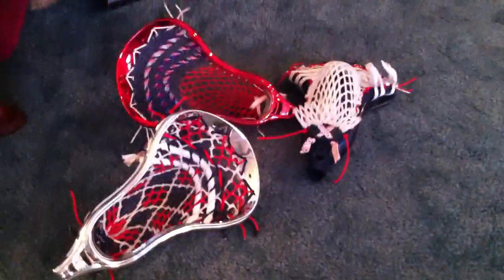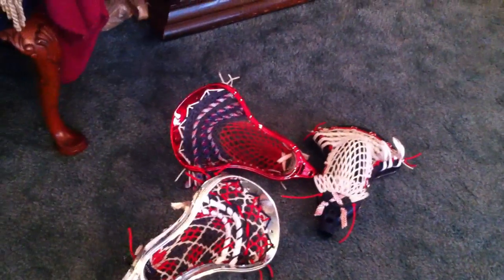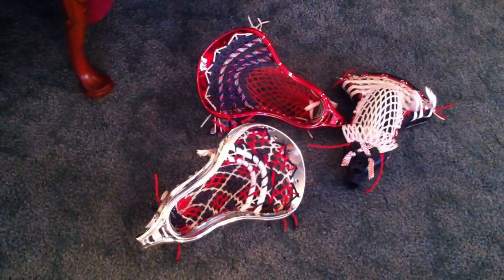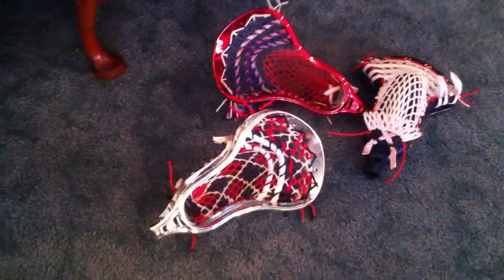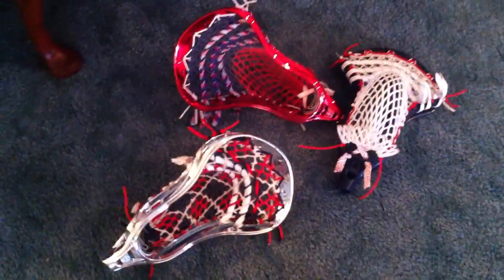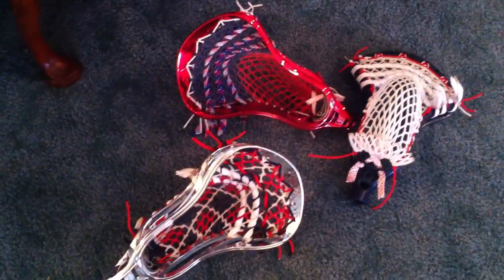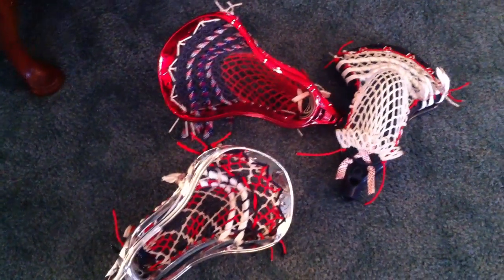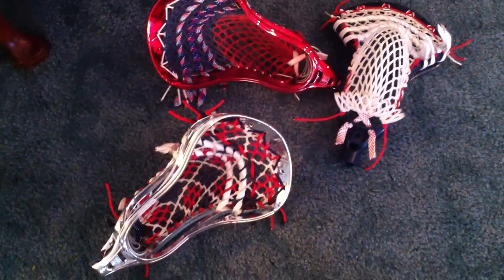Really happy with them. I threw a whole bunch of pictures up on Facebook, so if you guys see them, that's great. If not, search for Nick Yanni on Facebook. It's just Nick, Y-A-N-I, and you'll get my Facebook pictures. So I had a lot of fun stringing all these heads, and it's too bad that I have to ship them back, but like I said, it's the nature of the business, and you just move on to the next head. So hopefully his sons like these and appreciate them and play hard with them. That's the name of the game.